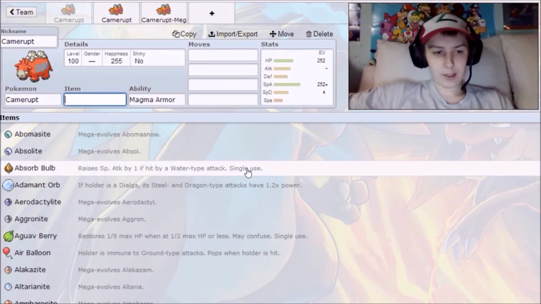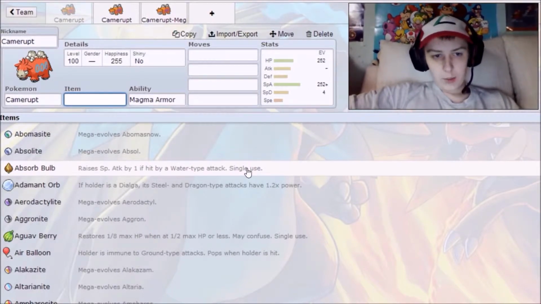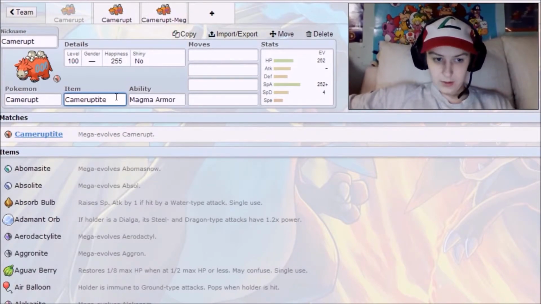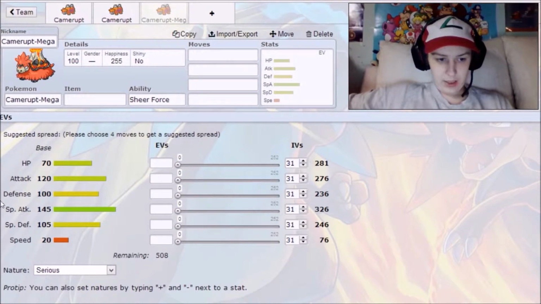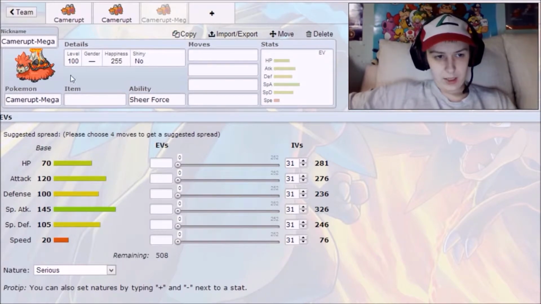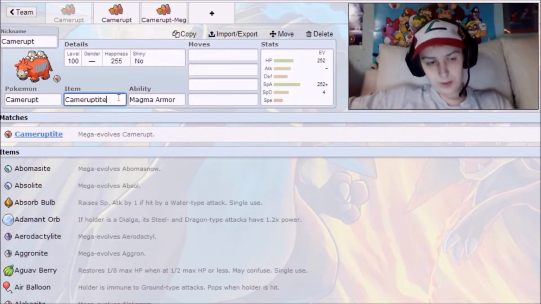Well, let's do the item first. Item, you also got two options here. You either want to be running Cameruptite, so he can Mega Evolve, of course, which upon Mega Evolving, he's gonna get this nice stat boost, as you can see over here. He loses speed, like I said. Both his defenses get a nice boost. Special Attack gets a nice boost. Attack gets a boost, but we don't really care about that. And his HP, I don't think his HP gets a boost. Yeah, it stays the same. But either way, he gets some nice boosts.